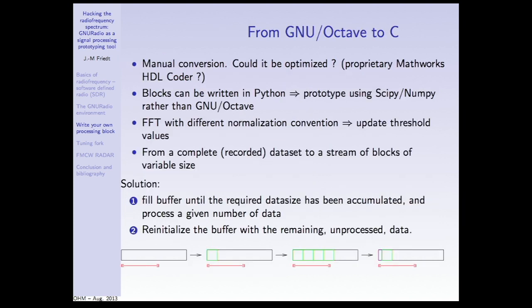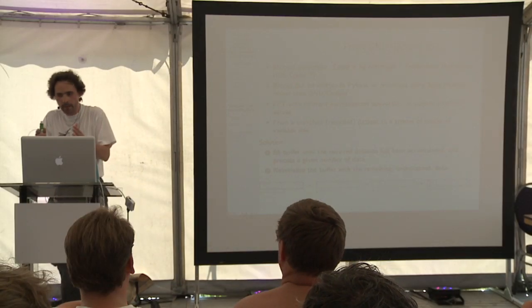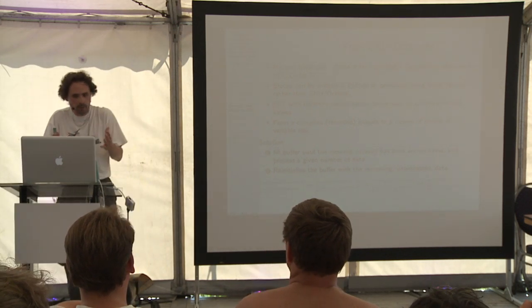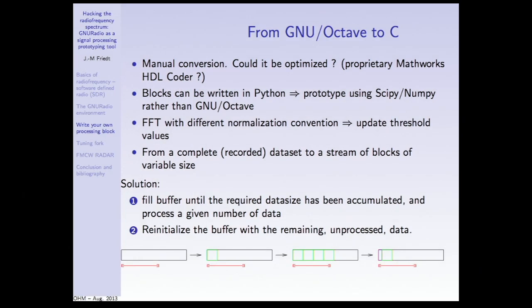Now, there is just one more trick here, which is that a bit is given by a given number of samples. And the little hint I want to give you here is that GNURadio is going to give you an asynchronous chunk of data of unknown size. So sometimes it will give you a few hundred bytes, sometimes it will give you a few thousand bytes. How do you process a Fourier transform which requires a minimum number of values to perform this operation? Assume that in your data buffer, your Fourier transform is going to operate on a given number of samples. And at first, you only get a tiny chunk of data, not enough to make your Fourier transform. What we're doing is accumulating data until the full chunk of Fourier transform data has been accumulated.